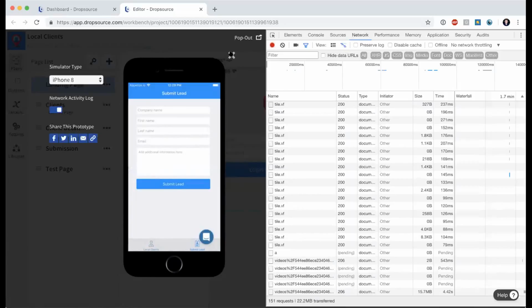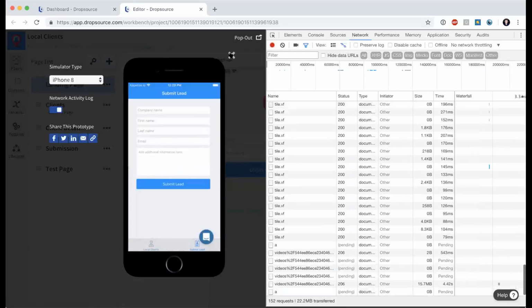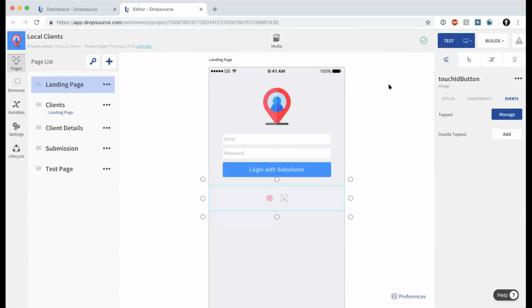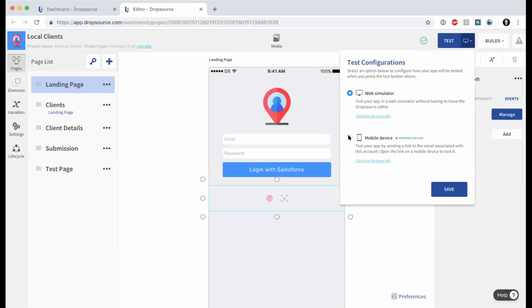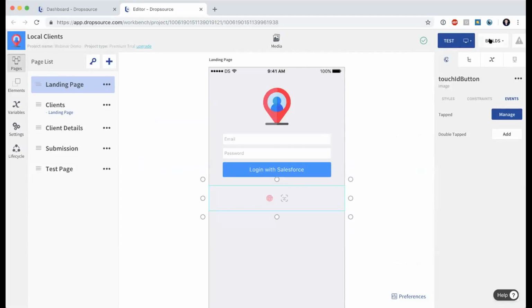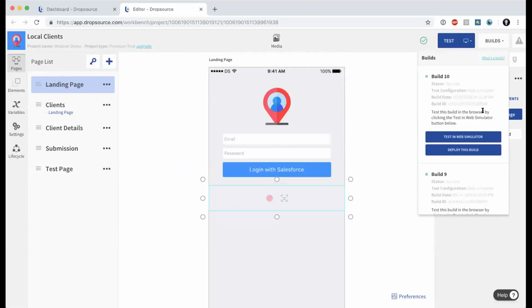The last thing I want to show you here is I'm going to close out the browser and show you, you've tested your app, everything's working out fine, the API is working great, everything's functioning, it's time to deploy. If you go over here and you do a mobile device build, you can test it on an actual device, but after that, it's time to deploy. As you're building out your app, you might find that this is the build I want to deploy from. I might want to build a little bit later some more functionality for maybe version 2, but this is the version that I want deployed.